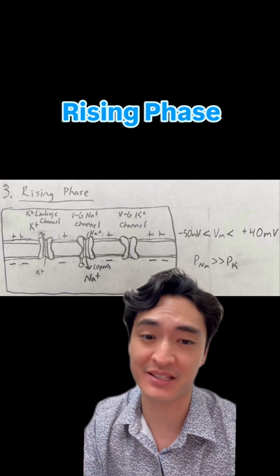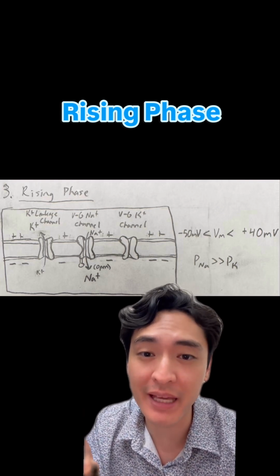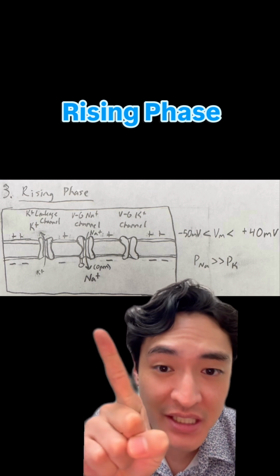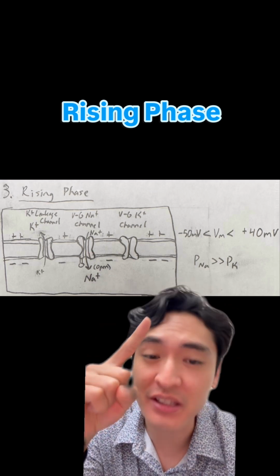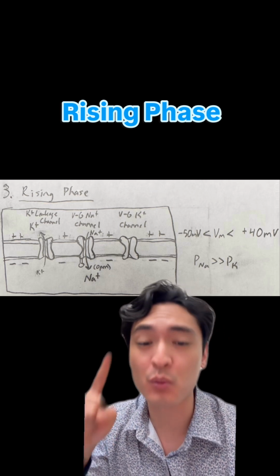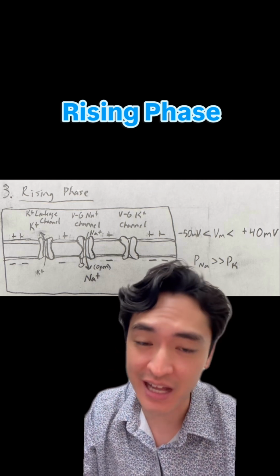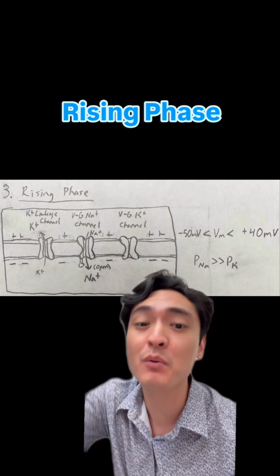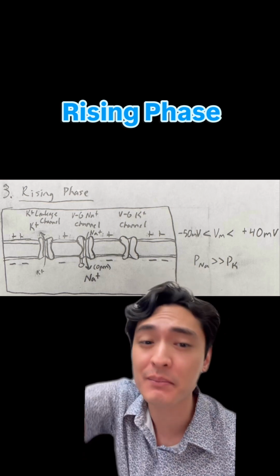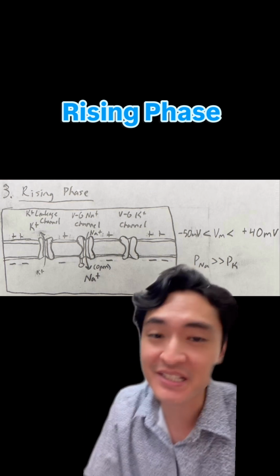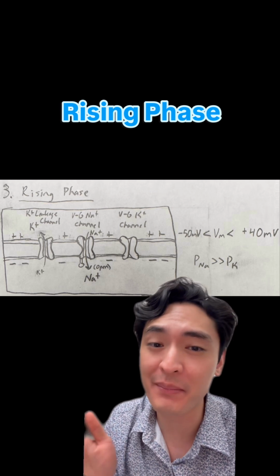Once it slowly raises from negative 65 millivolts to negative 50 millivolts, that is the threshold when the action potential begins. When the membrane potential hits negative 50 millivolts, suddenly the voltage-gated sodium ion channel opens up, as you can see in this diagram, and sodium ions rush into the cell. That's why we see here that the permeability of sodium ions is way higher than the permeability of potassium ions. Sodium floods the cell, and suddenly it becomes way more positively charged. So it goes from that negative 50 millivolts all the way up to positive 40 millivolts. Amazingly, this happens in just a few milliseconds, and the action potential as a whole happens in about a fifth of a second.